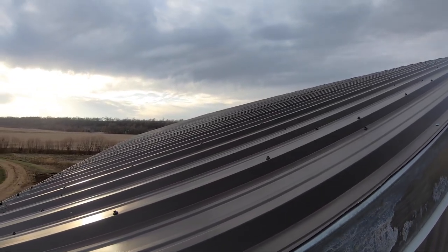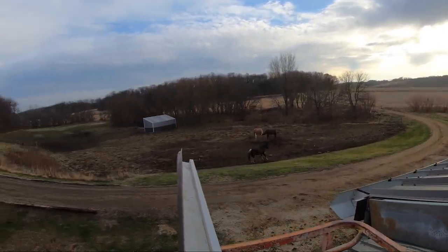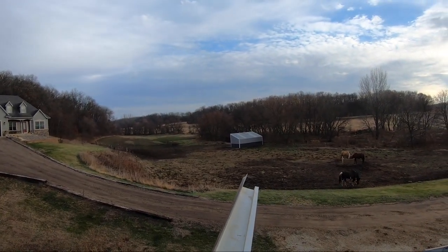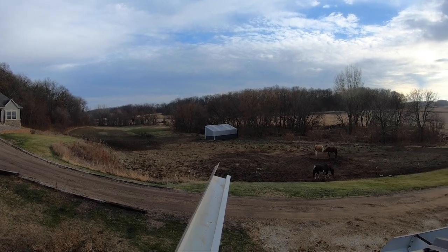So that noise you hear in the background here is our neighbor Dan doing his fall tilling. I've said we kind of live out in the middle of nowhere, and you've seen just pictures of fields and corn. Well, now he's out there with the tractor. So it is that time of year. We're late into harvest season. Everyone's getting the rest of their crops in and getting their fields ready for the winter.